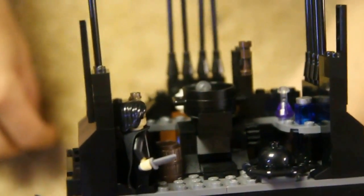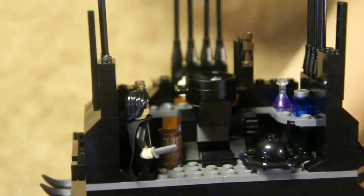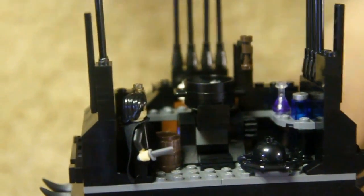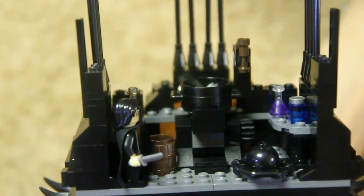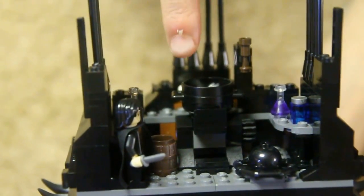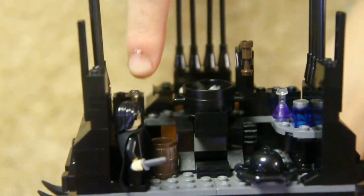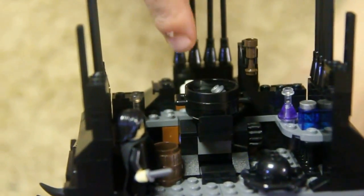Now, even further up, it looks weird because it's kind of naked right now, because once we put the top on, it'll look a little better. But we have Wormtongue. This is kind of the boiling room slash experiment room, because we have pots and pans, we have a barrel, a wine glass, a potion bottle. The laboratory. Yeah, it's kind of the laboratory.